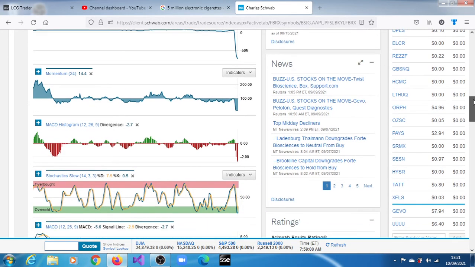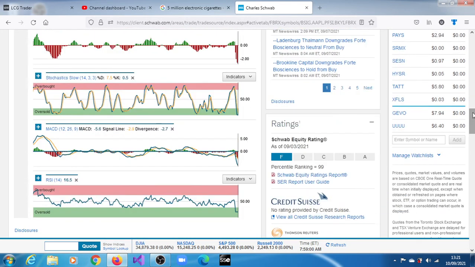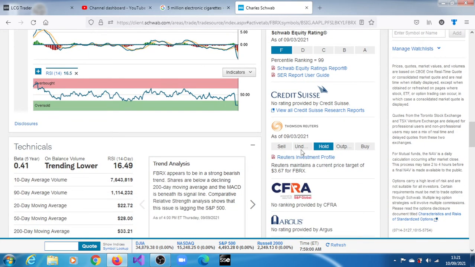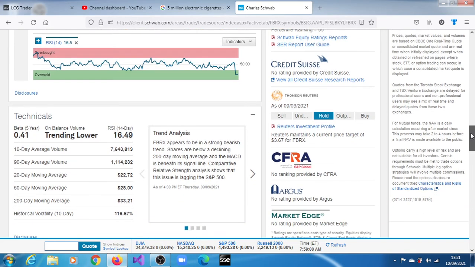All the indicators and oscillators are also bearish. Momentum, you can see, is the 14 period low stochastic oscillator tracking momentum. The stock is completely sold out. Momentum is not there at all. MACD is below its signal line. RSI is indicating an even more grim figure, 16.49, relative to some of the ones we've seen. Volatility stands at 116.67%, relatively high volatility.